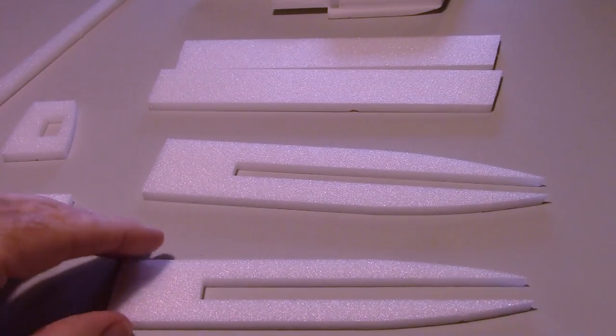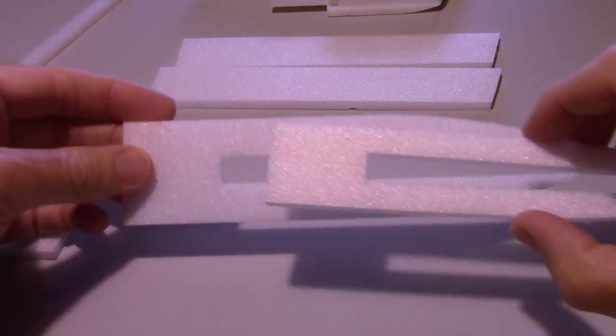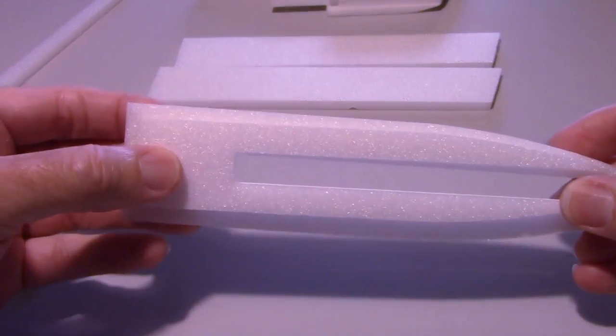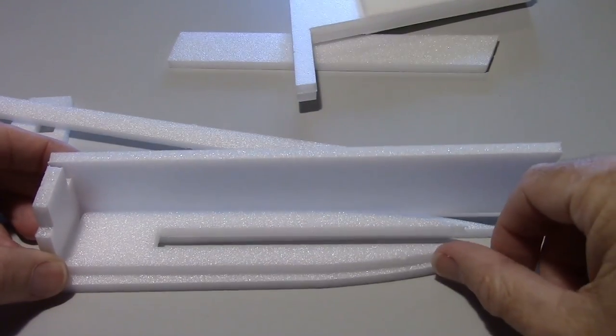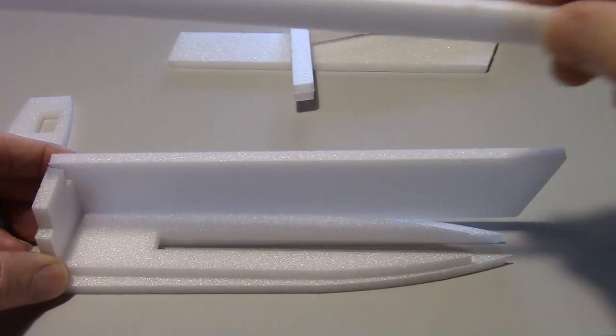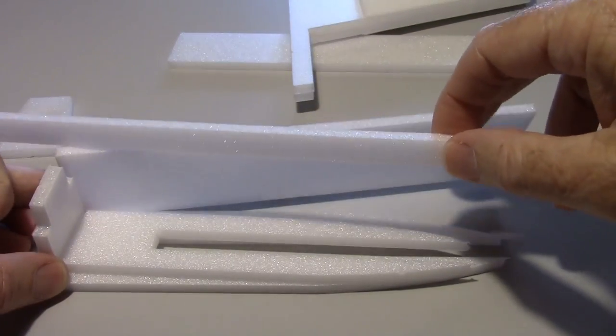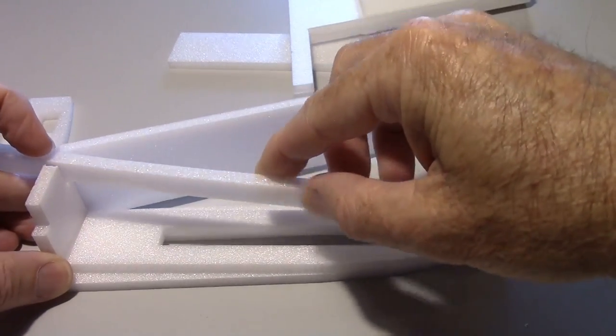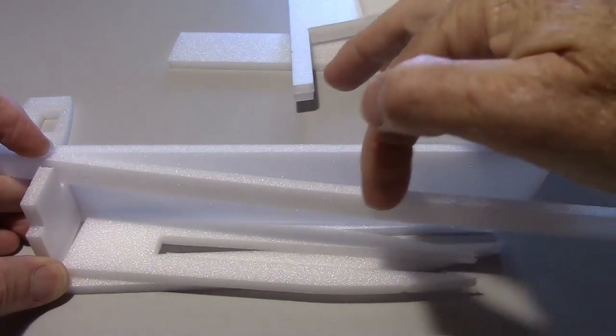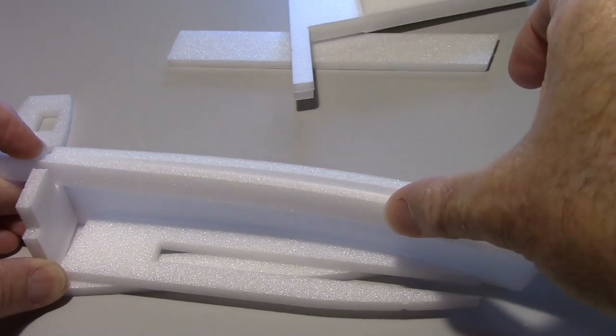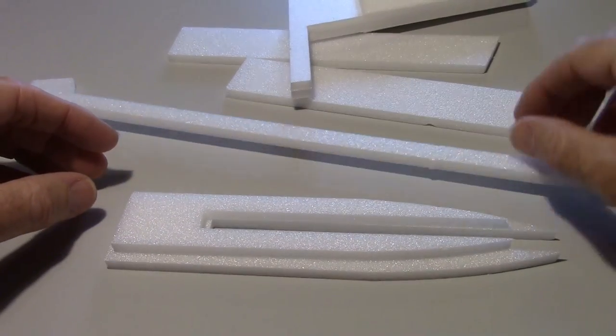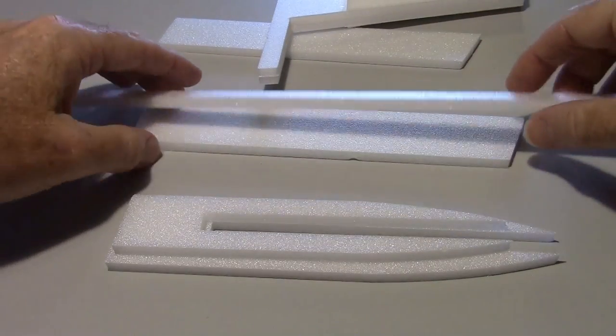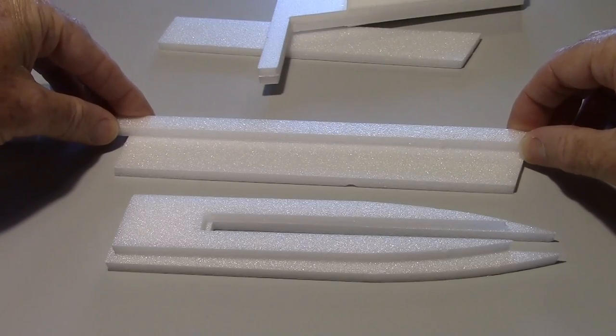Just going to go over how to build the nacelle. Now, the bottom of the nacelle consists of these two pieces here, and they have to be glued like that. The bottom of the nacelle fits around the pedestal like that. Because this is a little unclear in the directions, but after reading a little bit, you can figure it out. But there's also a piece that you have to cut that forms the top rim of the nacelle, which goes in there, and then this goes up against it. And then you sand this surface here to a bevel, heat it, and bend it around the nacelle. So the first thing we need to do is glue these two pieces together. Then we'll cut some of these and glue them on the top edge of the sides.